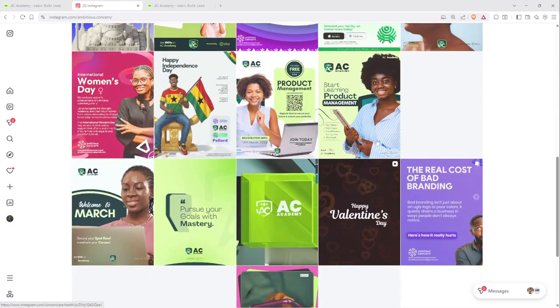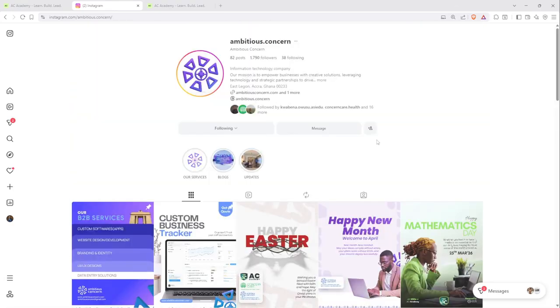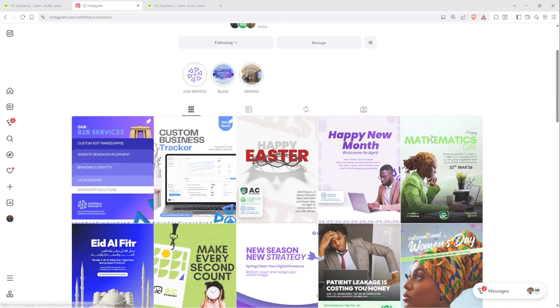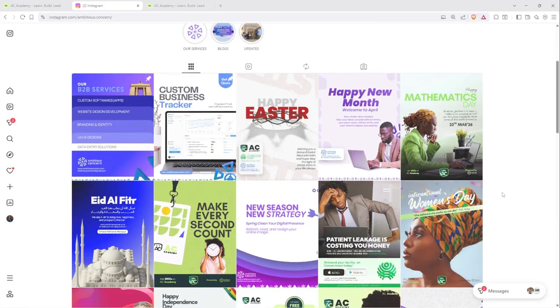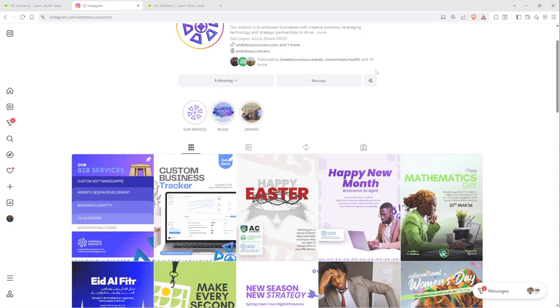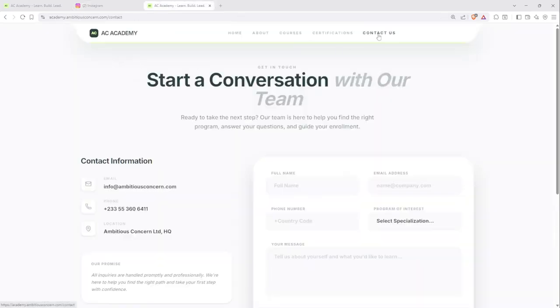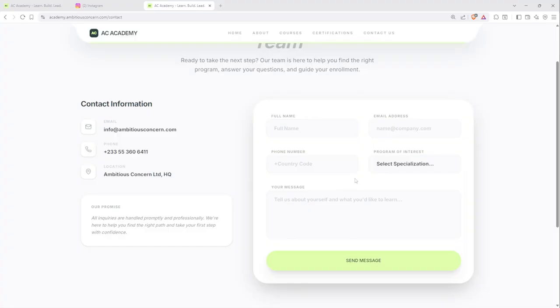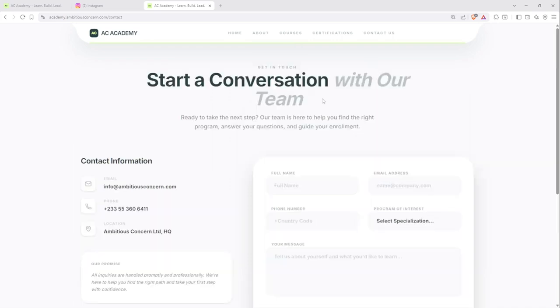So this brings me to the end of this guide. I hope it's that simple to go through. It is supposed to be very simple. If you are having any challenges, reach out to any of the moderators via WhatsApp, or simply contact us. You go to contact us and you put your information here, select the program, and then leave us a message. So if you are struggling to work on your certificate, just do that. We'll reach out to you. The HR and the admission teams will cordially attend to you.